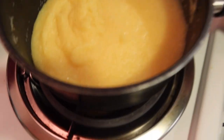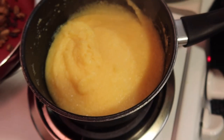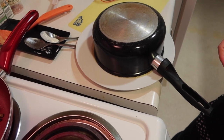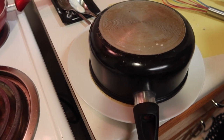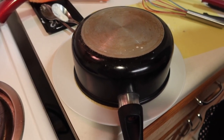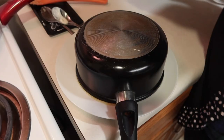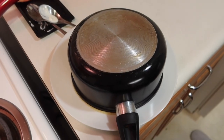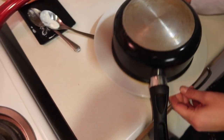You see that it's bubbling like that? Yes. Magic. Whoa. We have to wait for the moment. The moment is coming. We are waiting for it to cool down a little bit, right? Yes, because you want to keep the shape.